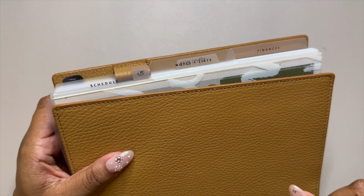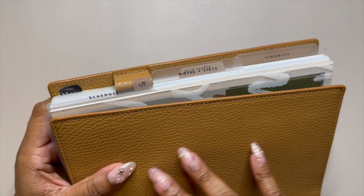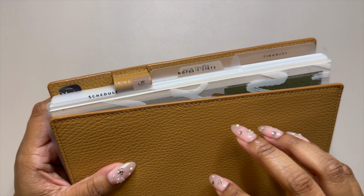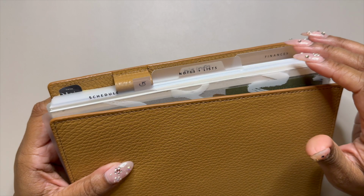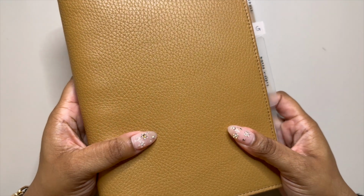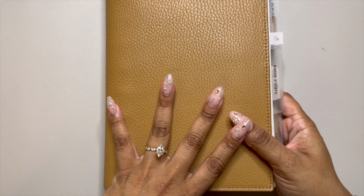So before we move on to the next planner, I will say, as far as the finance section is concerned, I only use a monthly layout to just map out the bills and the paychecks that I will receive that month. Otherwise, there's really no tracking that happens in the finance section. All of that is done digitally. So this is definitely my most used planner. It's something that I strive to look at every day or has at least the most to-do lists, at least in that area of my life.